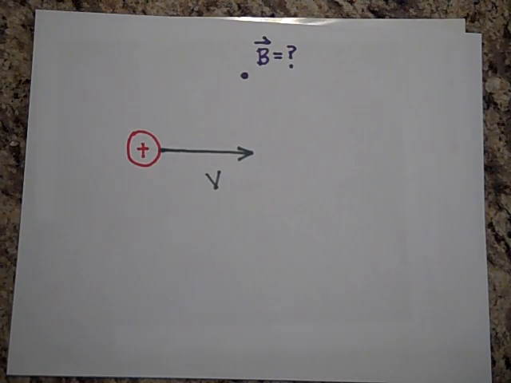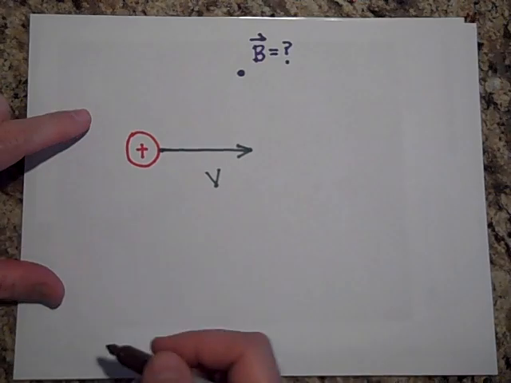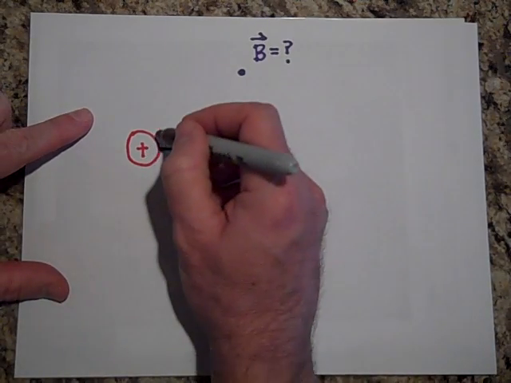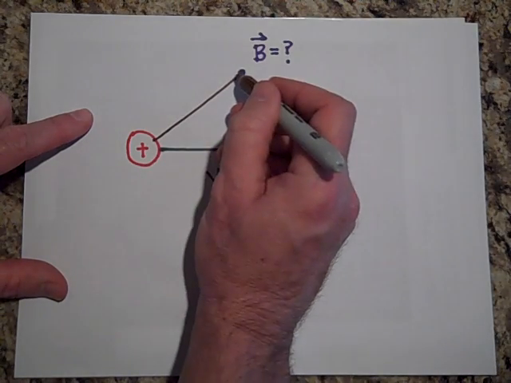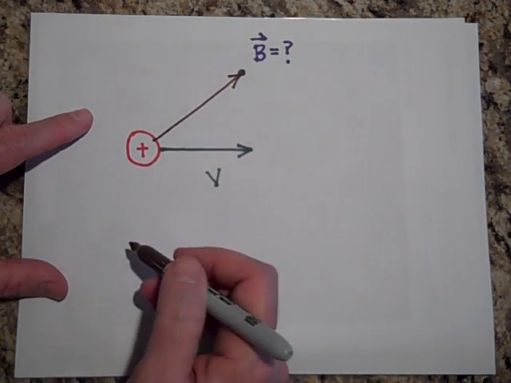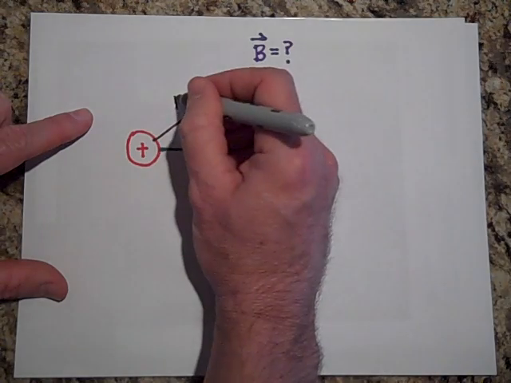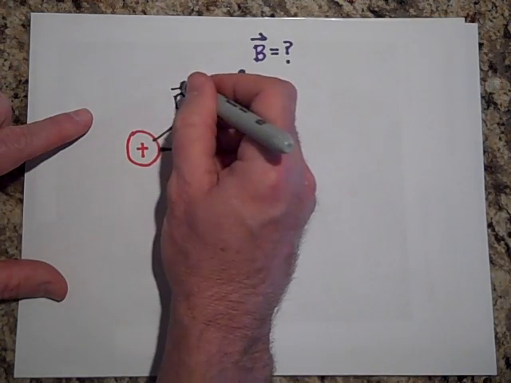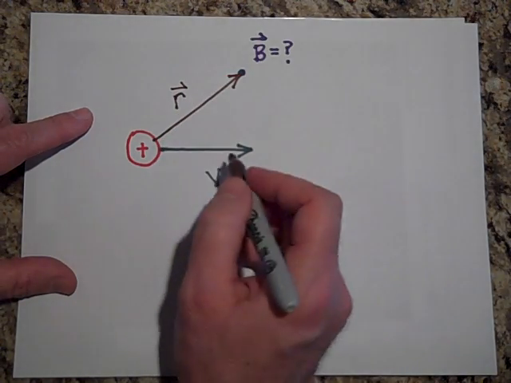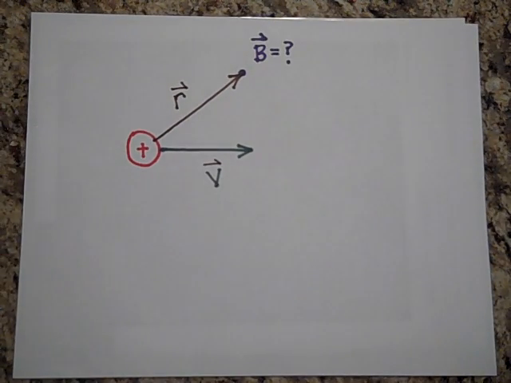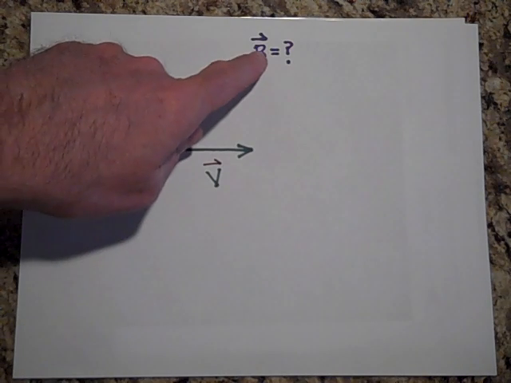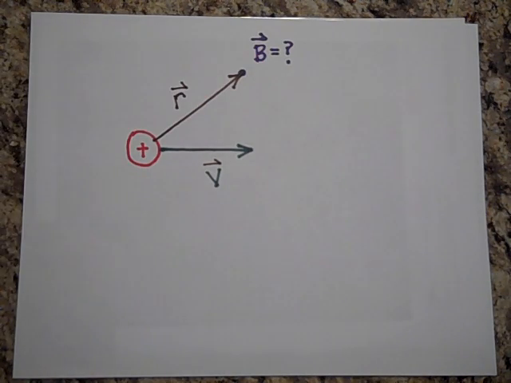So what you do to find this field then is you draw a vector from where the charge is, center of the charge, that's supposed to be a point charge, to the point where you want to know the field. And let's call that the R vector. And this is actually the V vector right here, the velocity vector.